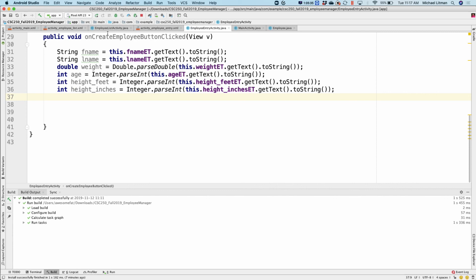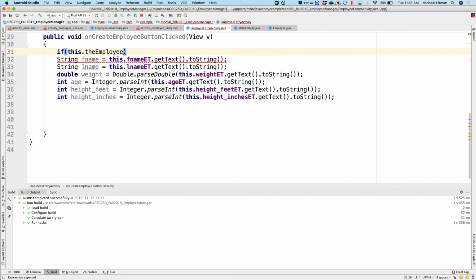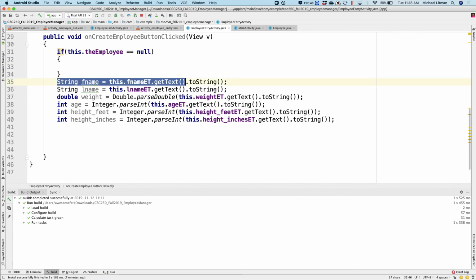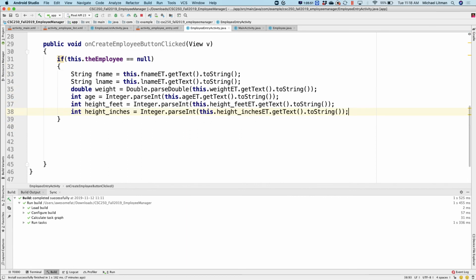And so then on create button clicked, we're going to say if this.theEmployee is equal to null, we're going to do all this stuff. This is a new employee. Else, this is an employee we are updating.